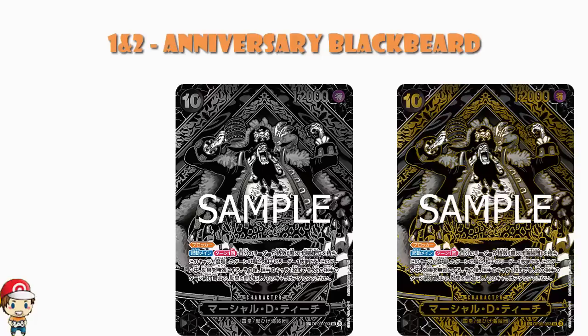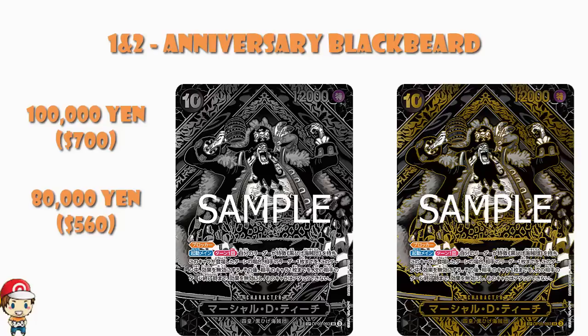So, if Bonnie's coming in at 50,000 yen, what are 1 and 2? Blackbeard, the anniversary cards, and honestly, that should kind of be it. The big one, the gold one here, is 100,000 yen, which obviously comes in at $700. And then the lower of the two is only 80,000 yen, which is $560. Make no mistake about it, in the same way that the Luffy anniversary cards were the big cards above the manga rare in OP-11, so are the anniversary Blackbeard cards here in OP-12.